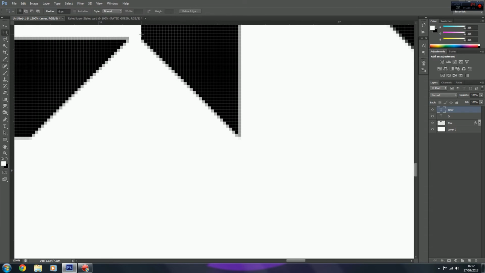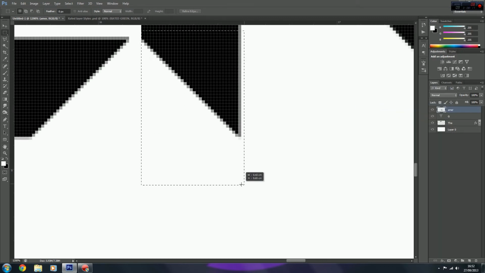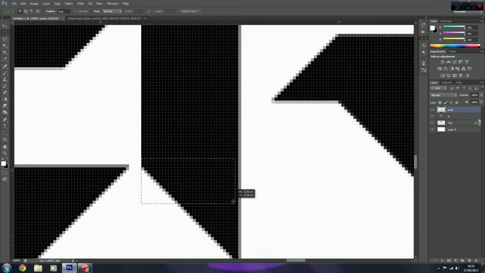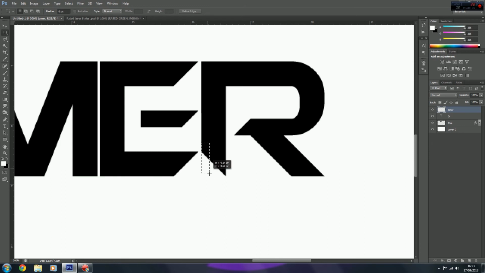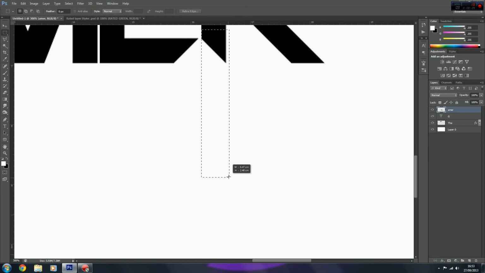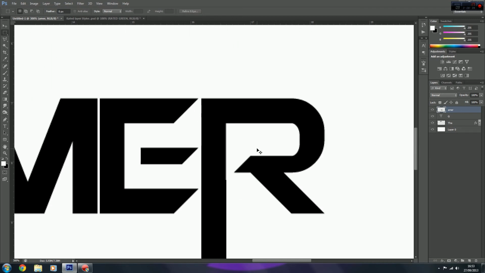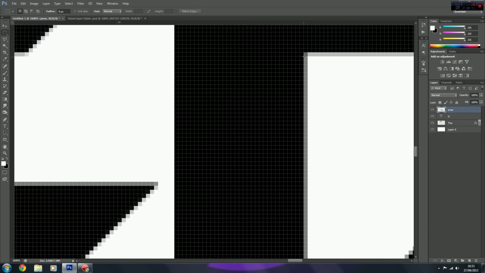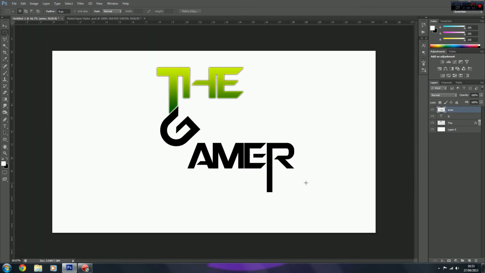So we're just going to do the same. Marquee tool. We're going to rasterize this layer. Marquee tool. And drag it down, and I'll have it about... let me think. Marquee tool, and I'm going to have it about there. That might be a bit too much, but this is sort of an example. It's nothing set in stone, and it's not a channel that I'll be actually using The Gamer. So again, just fix the sort of jagged line by doing that and Control Delete. Let's have a zoom out now. That's looking quite cool. I'm quite liking that.